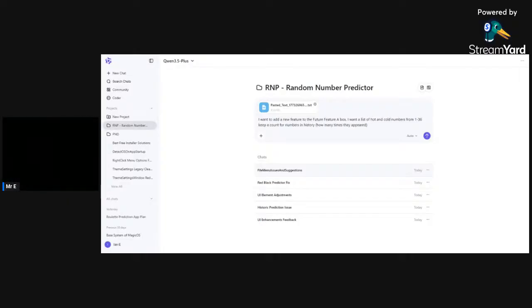We're not going to bother with green on this, and we're going to keep account by doing something like keeping account for the numbers in history, how many times they appeared. But we're going to need a setting for this as well. We're going to need a setting to flip it. So like you might want to predict. No, in fact, we can just change the list from hot to cold, can't we? We just need to know what the hottest and cold numbers are.